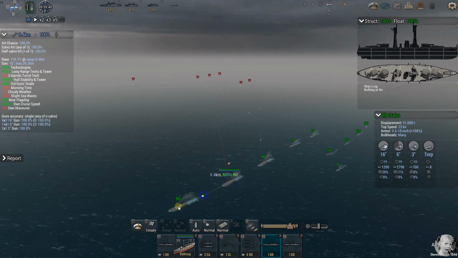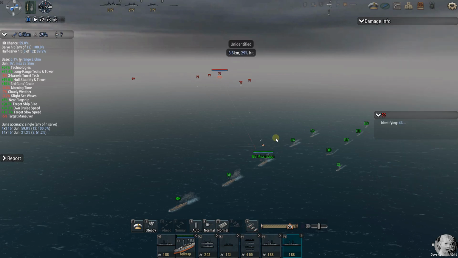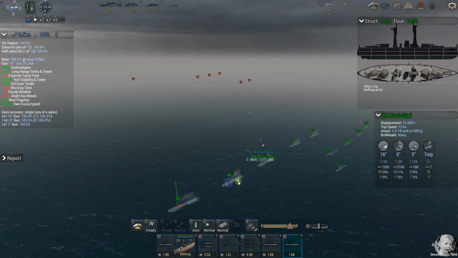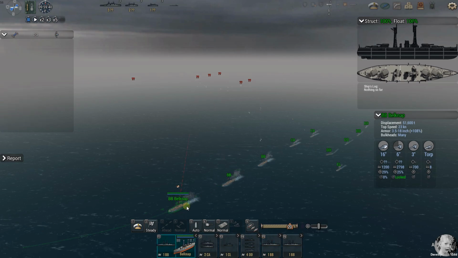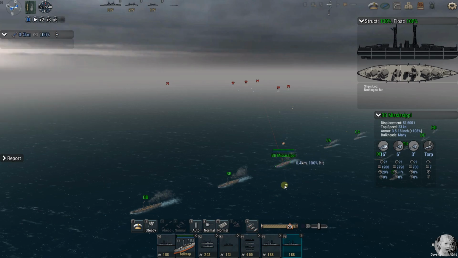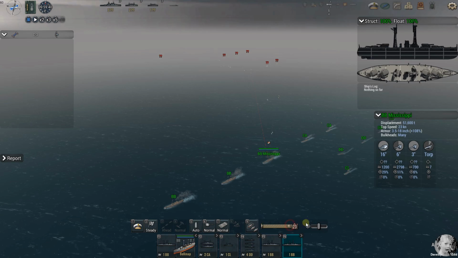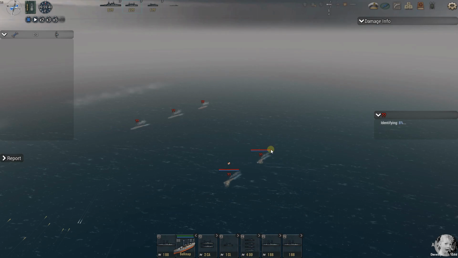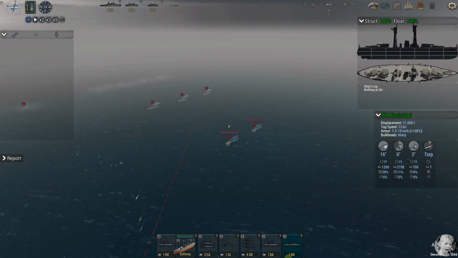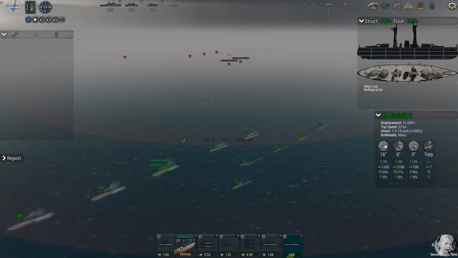No, don't turn. Not like that. And there. So we are picking on those guys. There's going to be torpedoes in the water like instantly. Now think about it. Let's keep our speed up. Those are going to be heavy cruisers. They've already got torpedoes in the water.